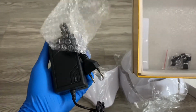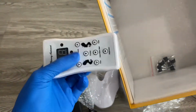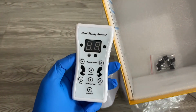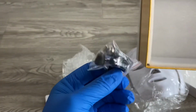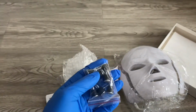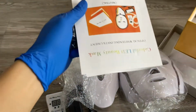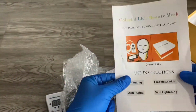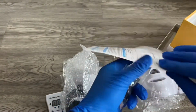This is the adapter. This is the controller. Okay, and this is for the electric tips. Okay, also this is a short menu. Okay, instruction.